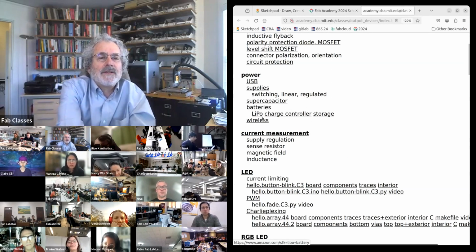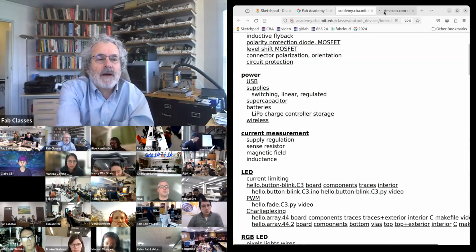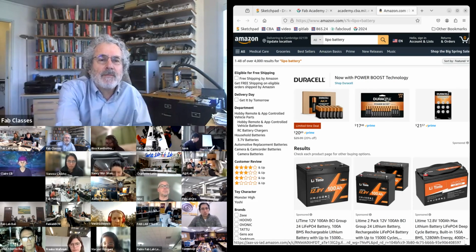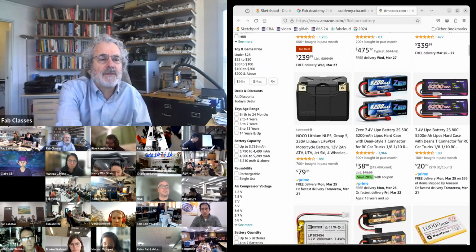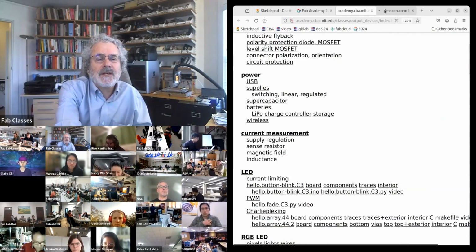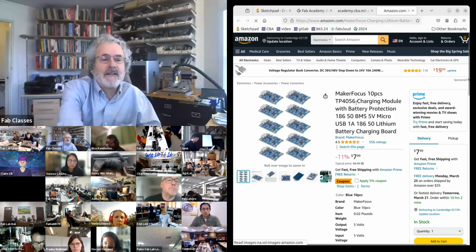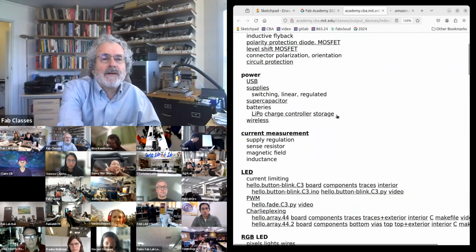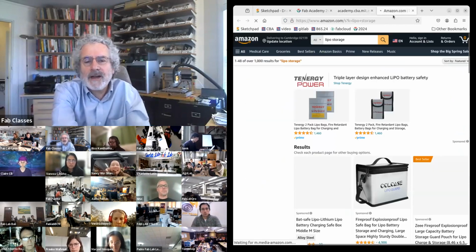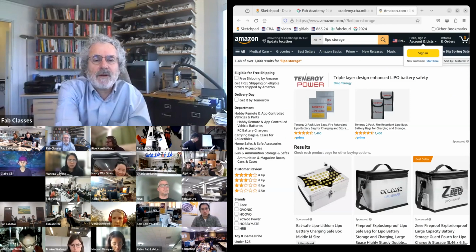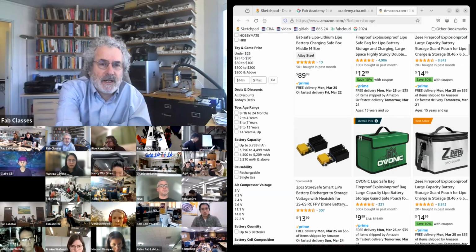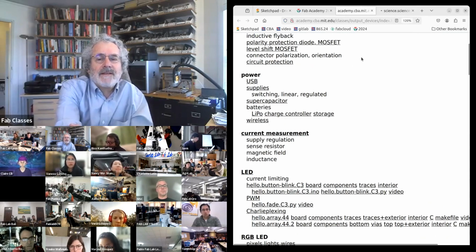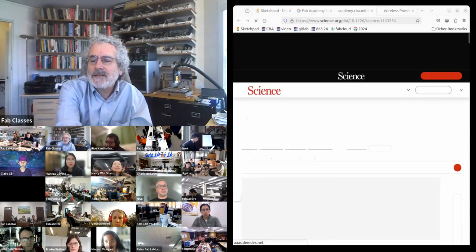When you need batteries, LiPo, lithium polymer batteries, are by far the most common. There's a common ecosystem for them. Charging those is non-trivial, but there are modules like these that manage the charging. And then something to be aware of is they are a fire hazard. You shouldn't keep them lying around. You should keep them protected in storage like this. And for extra credit, you can send power wirelessly.